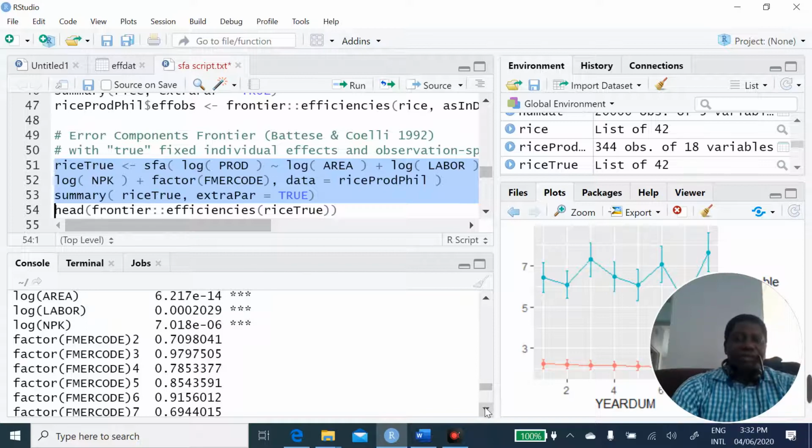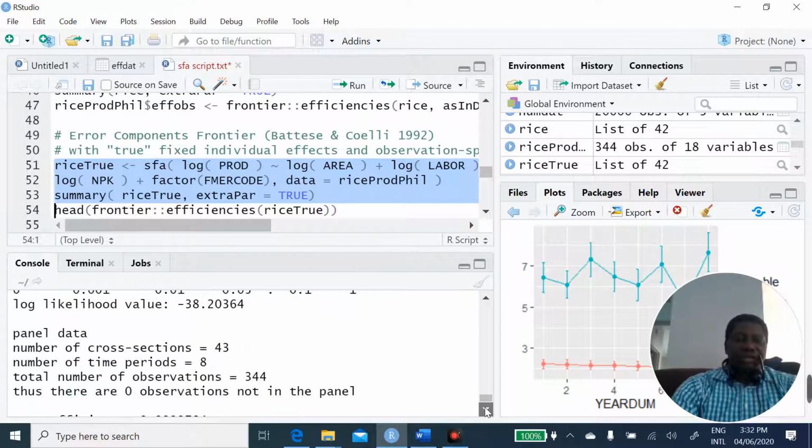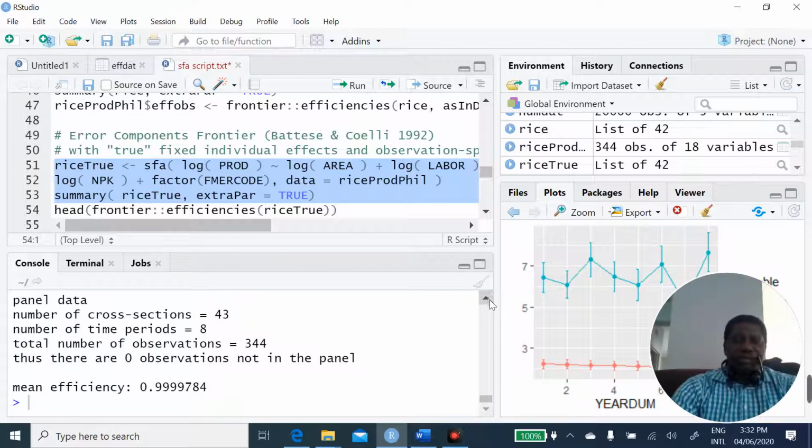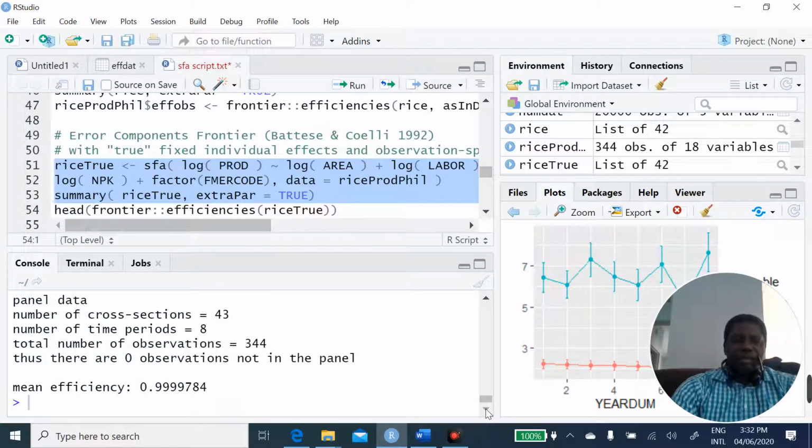Yeah, and that is very, very important. Yeah, and this is the mean efficiency overall.